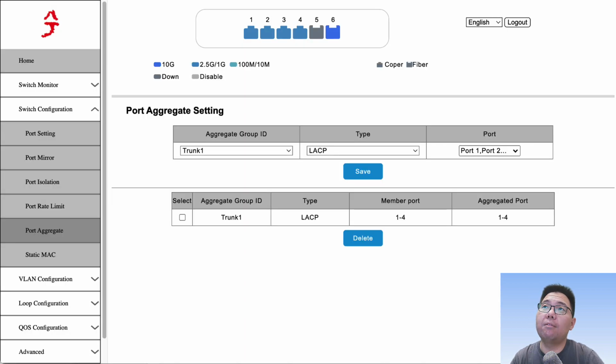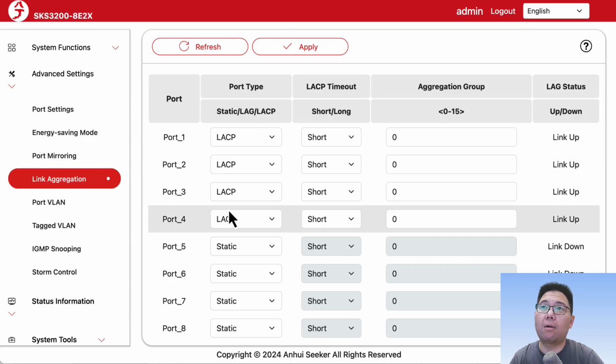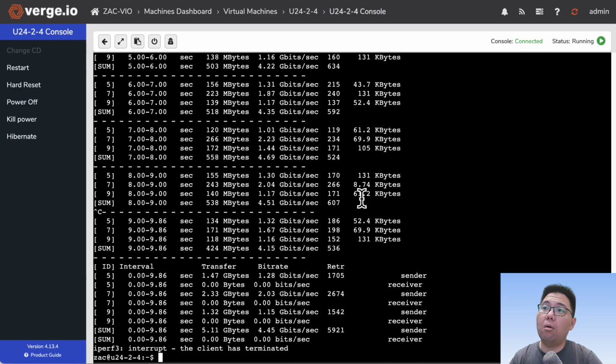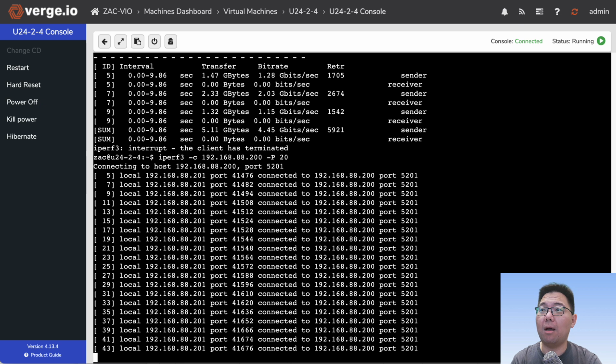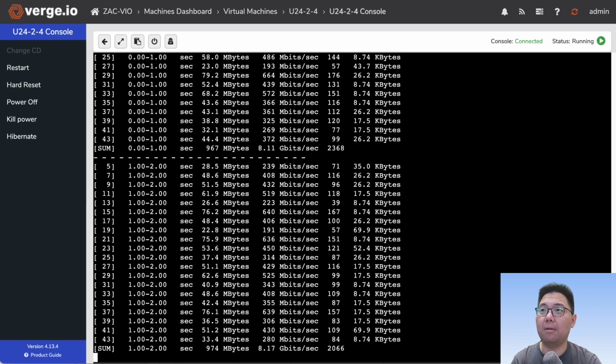And obviously for the 2 XikeStor switches, they work, and they work decently. I know I'm not getting anywhere near the full 10 gig bandwidth, no matter how many connections I put there. Yeah, 8 point something. I'm not sure.